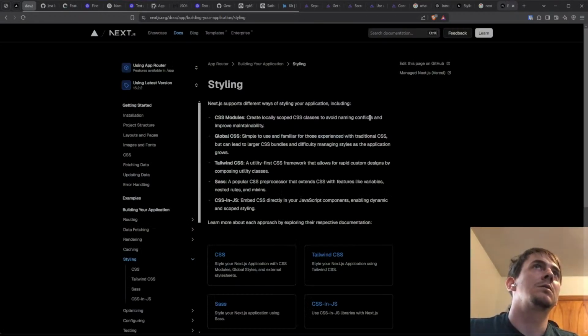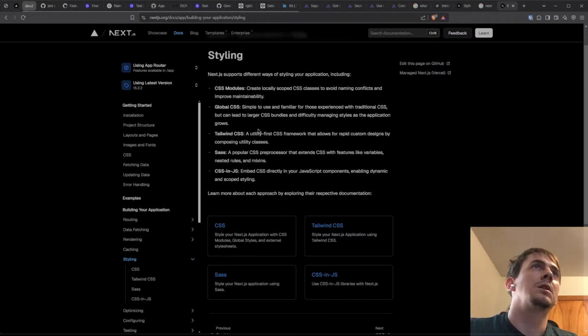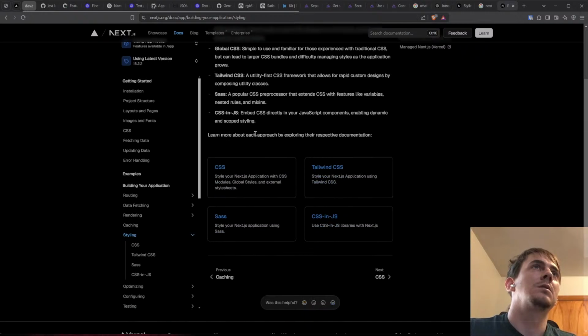Okay, CSS modules, yes, global CSS, and JS. Use this directly in your JavaScript components, enabling dynamic and scoped styling.